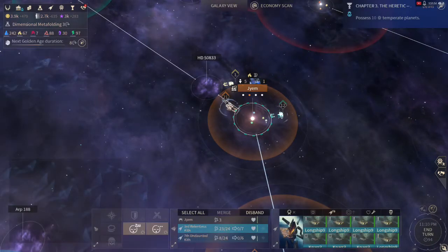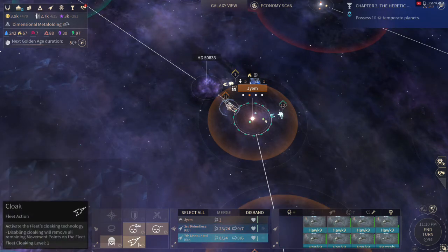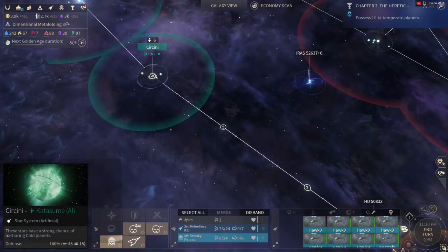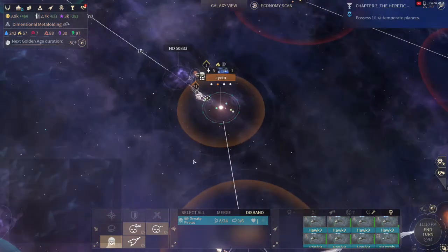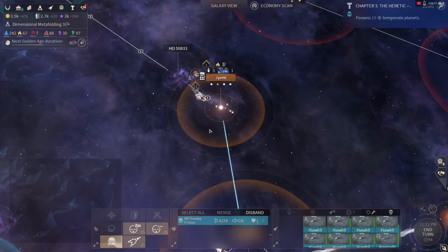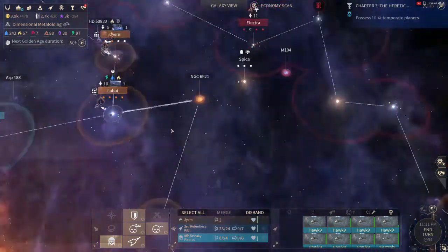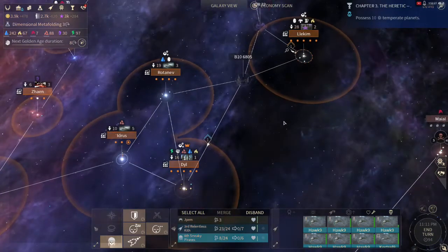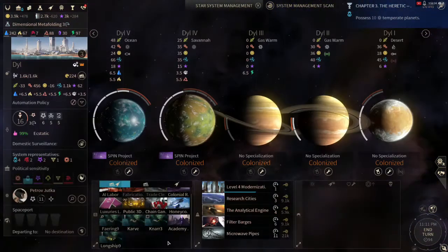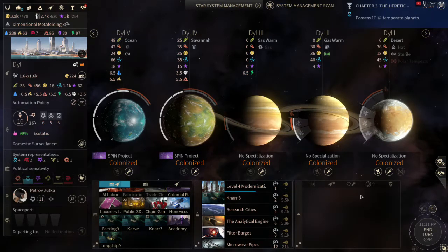Alright. This fleet can go pirates. We'll send them that way and deal with them next turn. I need to build a ship somewhere to replace the one that died. But where do I want to build it? I guess we could build it here. Yeah.